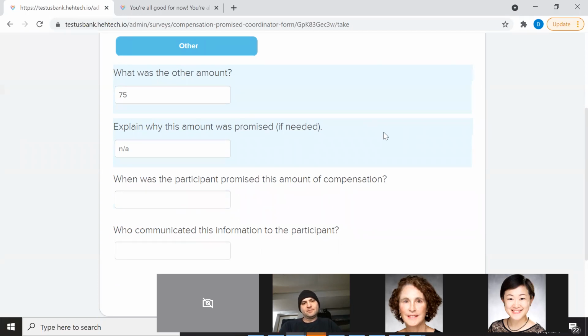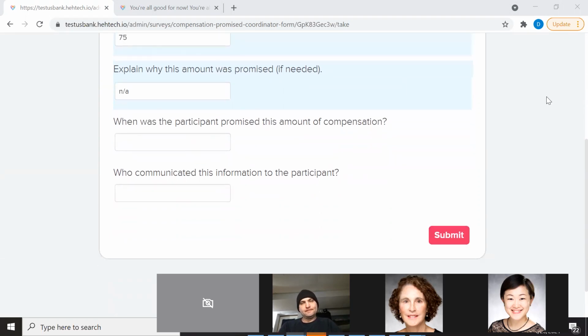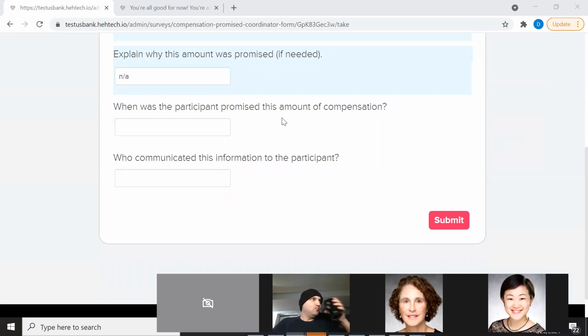So I think there is something in the chat. Sorry. So Social mentioned in the chat about the mobile study app. I just want to let everybody know we do have the exact same, just like Testus, we have the study app that uses the exact same functionality. So when you enter in the study key, it will bring them right to their study. I do not have my phone set up to show you all that, but you all have done that testing on Testus, so it should be pretty straightforward. It's the exact same functionality.